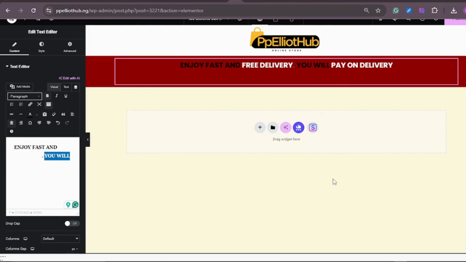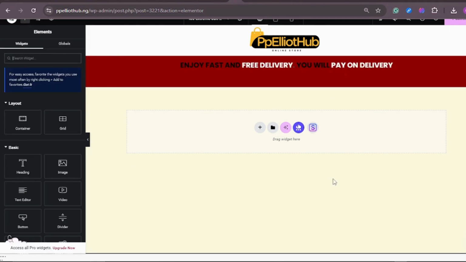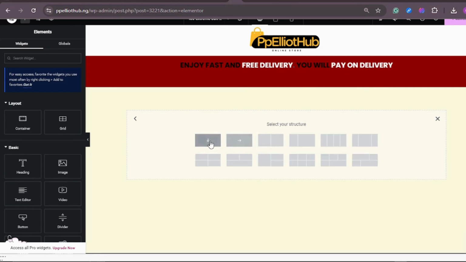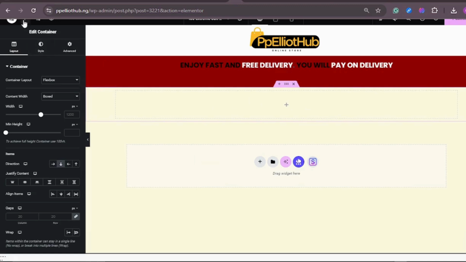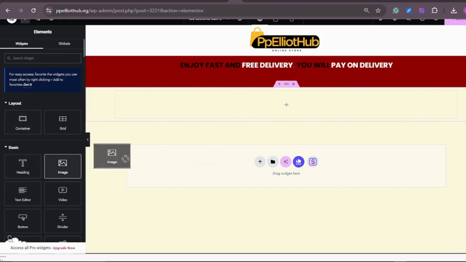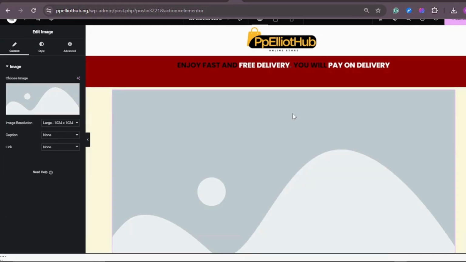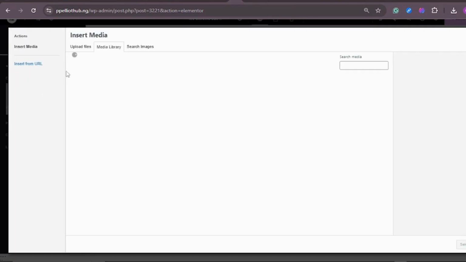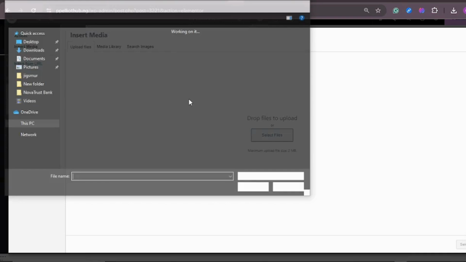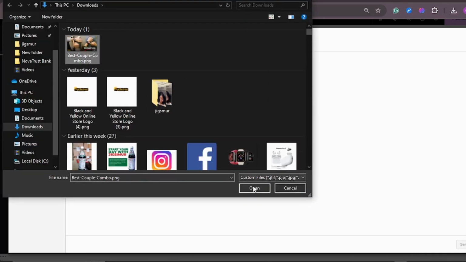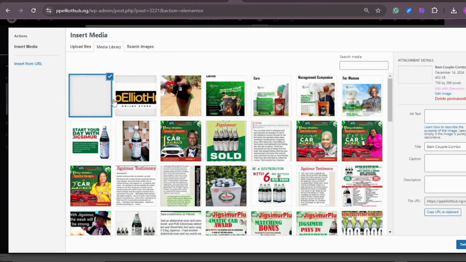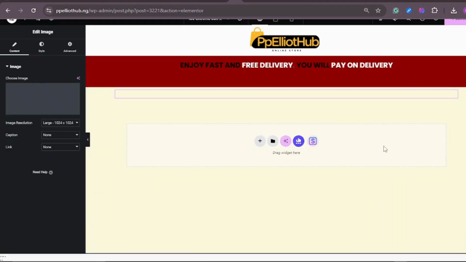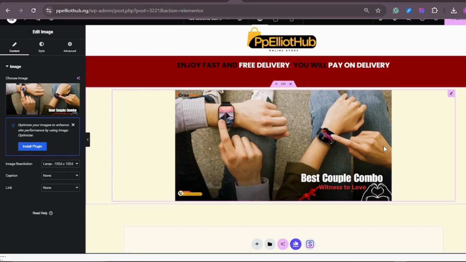So this is looking good, guys. The next thing, we want to bring in the picture. All right, so I'll just add another one, then use this one. We'll bring in an image. So we'll go back to this global, add elements, then we'll bring in image. And then I want to click here to get the image. Then I'll come here, go to my download, and this is the image I want to bring in. So now the image is already in. I'll just click on select, and here is my image.